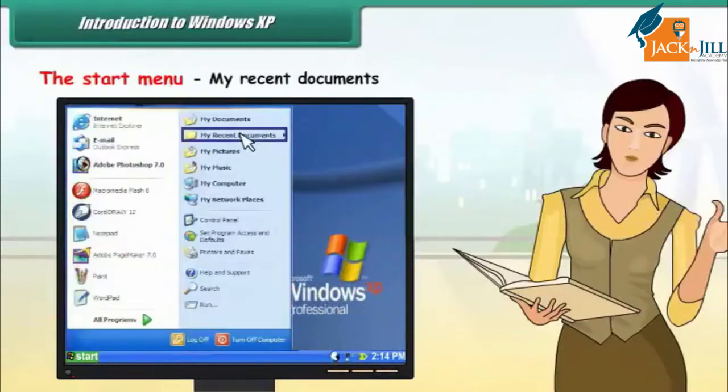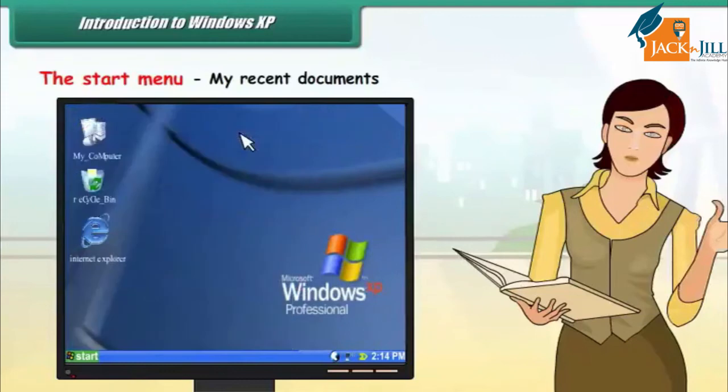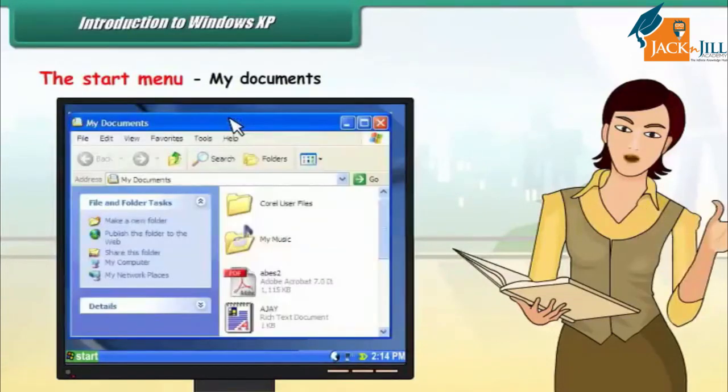My Recent Documents. This folder contains any recently viewed documents. My Documents gives access to the My Documents folder, which stores any documents on your hard disk by default.